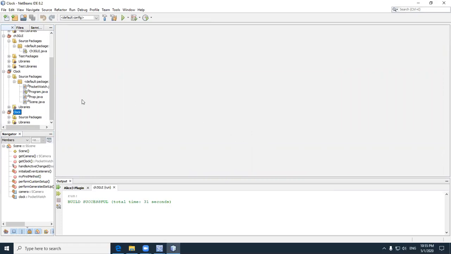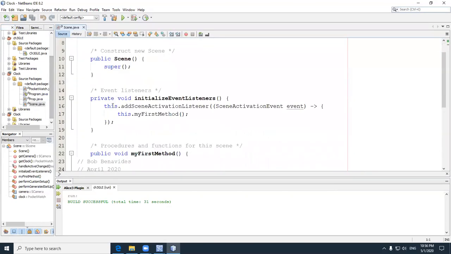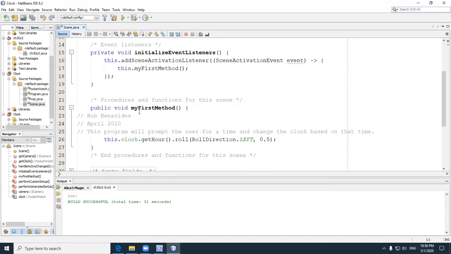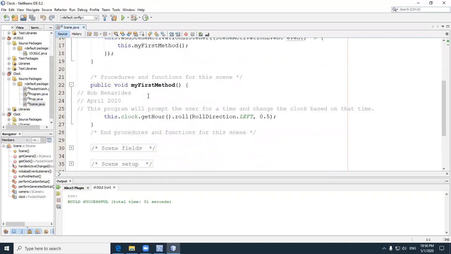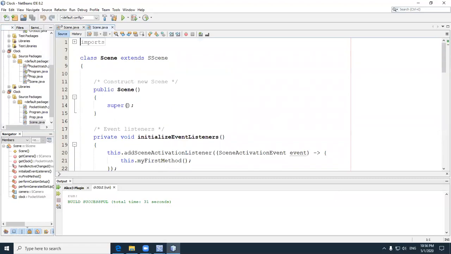Okay. Now, if things don't open for you, and that happens sometimes, here's my project. Here are the different classes. Your code in this particular case is going to be in the scene file. You're going to have to double click on that so that you can see the my first method. Oh, that wasn't the one I was going to bring in. Here's the other one. It's got 2 clocks on here, sorry. That was the first demo that I created. Let's go to the one that's complete and double click on scene. This is the one that's complete.